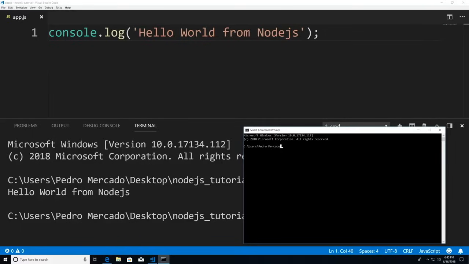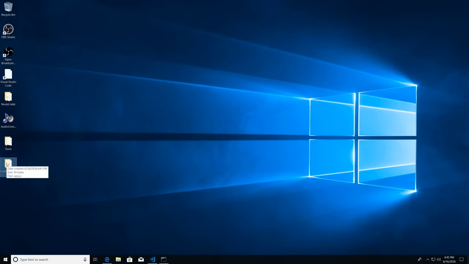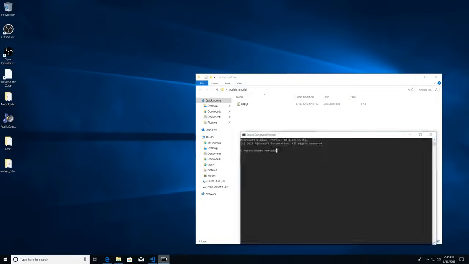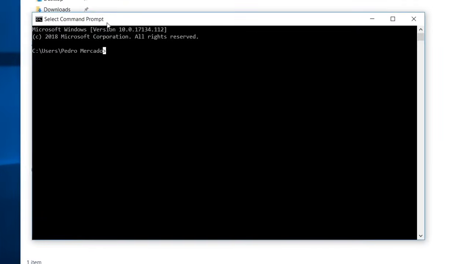So I'll go to my desktop, open this folder, and copy the path where this folder is located with Control C. Then I'll head over to my command prompt and type cd. CD stands for change directory, which just means change folder.